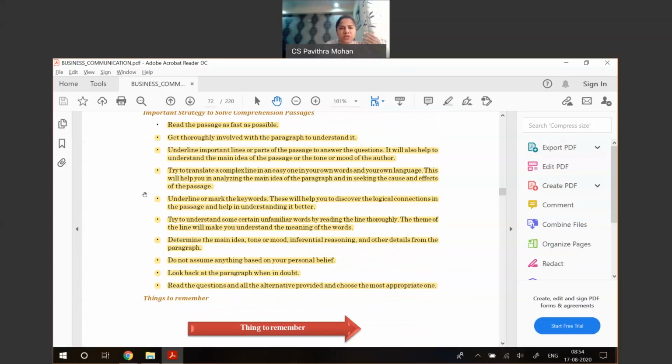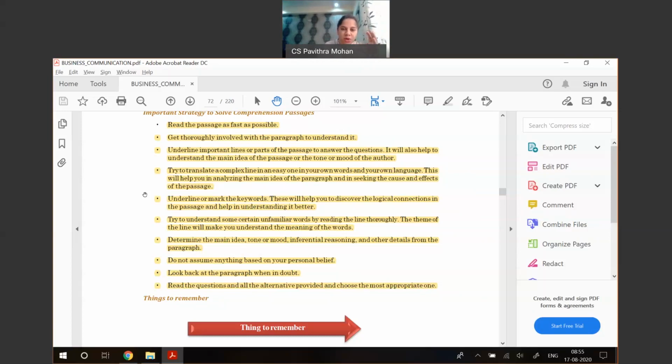If you have practiced for any exams, like masters, or the CAT exam, or any other exams like this, there they will also analyze your reading skills: how fast you are able to read a passage and how fast you are able to interpret the answers. So these things become very important. The speed of your reading will play a very important role, as will how many words per minute you are able to complete. But since this is a beginner level, and CSEET is just a foundation level, we won't go in depth as such.